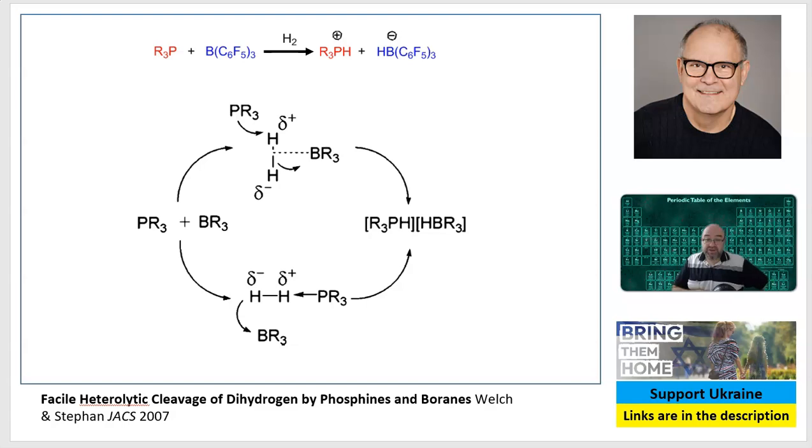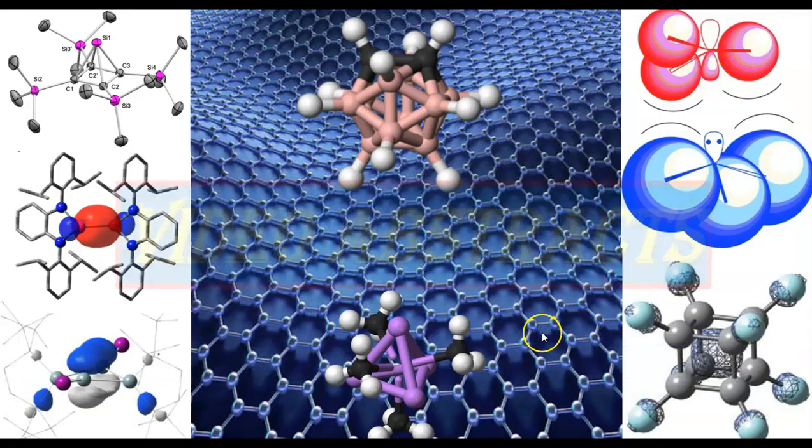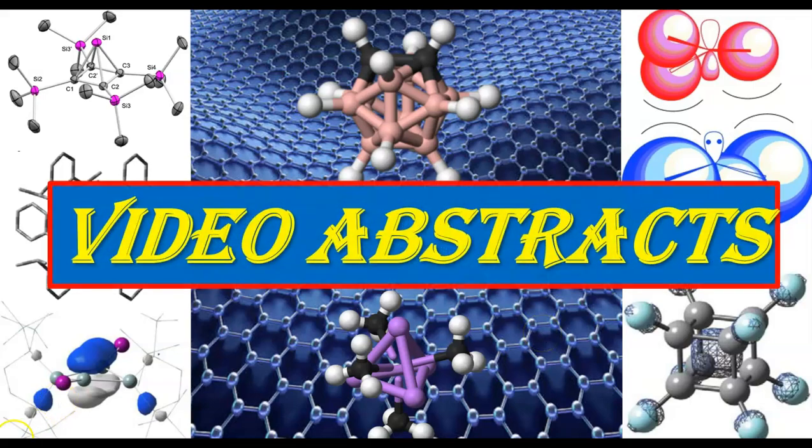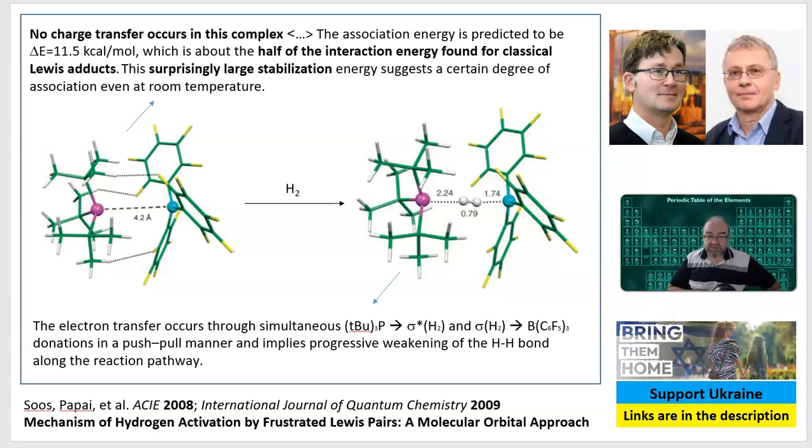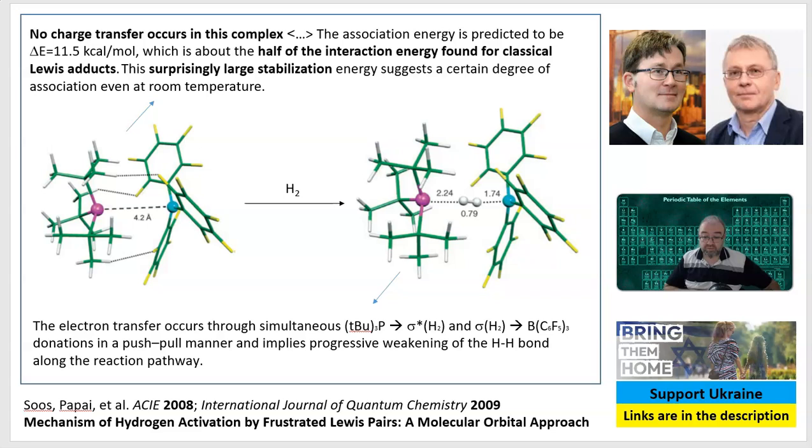However, a year later, theoretical chemists came into the picture, and this whole video will be about those studies of theoretical chemists and their arguments with each other. The first group that studied this reaction on the theoretical level was the group of Professor Papai from Hungary, and they immediately found something very interesting. They found that there is actually some level of interaction between the base and the acid in the solution. So they found that they actually form a weak complex, even at room temperature. So the interaction happens between the side groups, which are bulky, of those molecules.